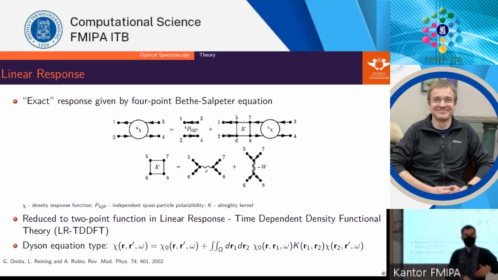In the very simple method, if you just take the DFT eigenvalues and wave functions and you just calculate the transition energy, you ignore that, right? But this is what we call linear response TD-DFT. Basically, we just measure the energy difference, calculate the expectation value of the transition with that, and that is going to be slightly wrong. The exact way, using this beautiful Bethe-Salpeter equation, the four-point equation, basically has four ingredients. It's the electron before at one position, the hole before at a different position, and both after the event happened at different positions, because no one is technically required to stay where they are before.